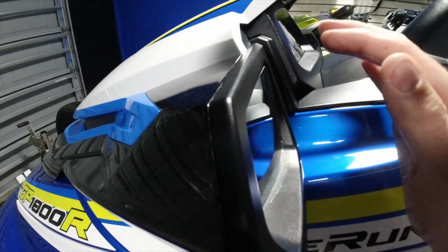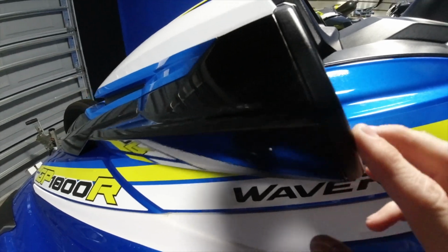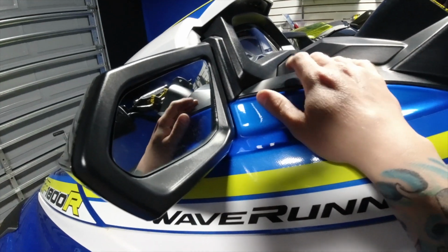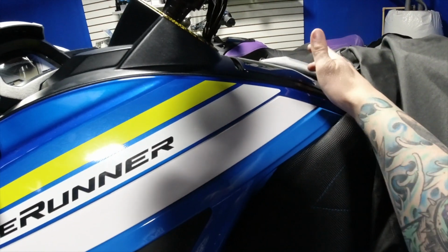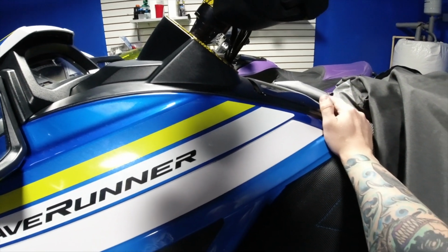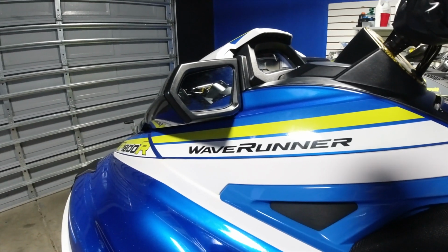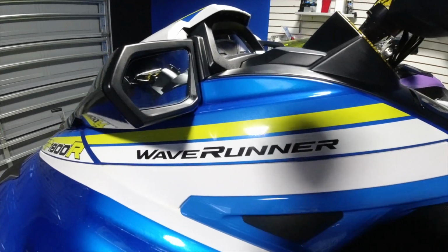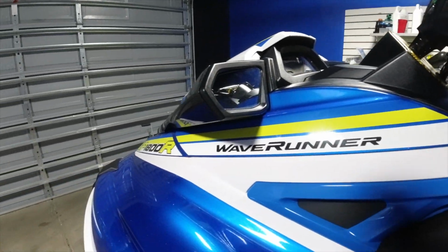Now, I really like to do this whole thing in carbon fiber. The hard thing is, pieces like this could be done, but it's just a lot of work, like little trim pieces like this. The hard thing is just with putting this in, I don't know. I might for sure do this piece. This is really easy to pull out. I might do this in carbon fiber and just see what it all looks like, and maybe over the winter. It's too much in the season right now to be planning that. But yeah, at least do this in carbon fiber, it'd look cool.